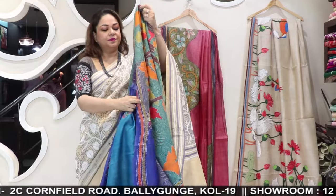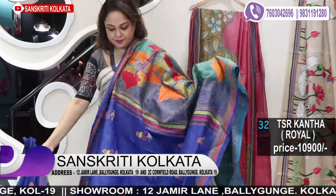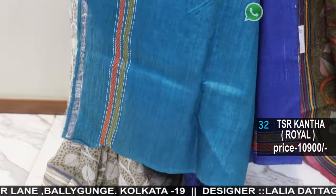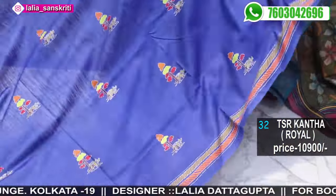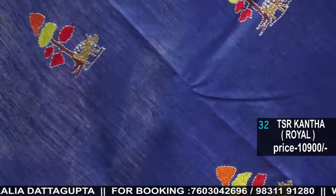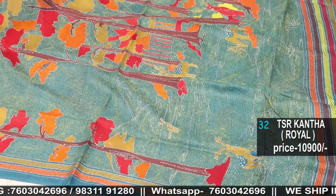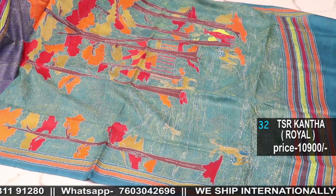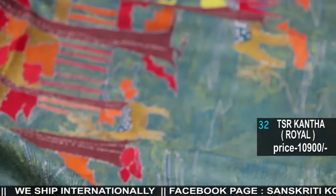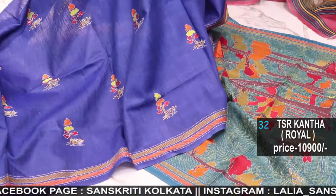Next is this royal blue. All these have a storyline, you know, with turquoise blouse piece. The body is very neat border with stunning butas all over the sari and then the pallu. Now, why I said it has a story, see, it's such a beauty, it's a forest with high trees and there is the deer and all over filled up katha. Bahut sundar kaam hai iska. Ye pallu highlighted katha hai, bahut sundar. And the blouse piece is contrast and the butas, the color chart, just amazing katha.